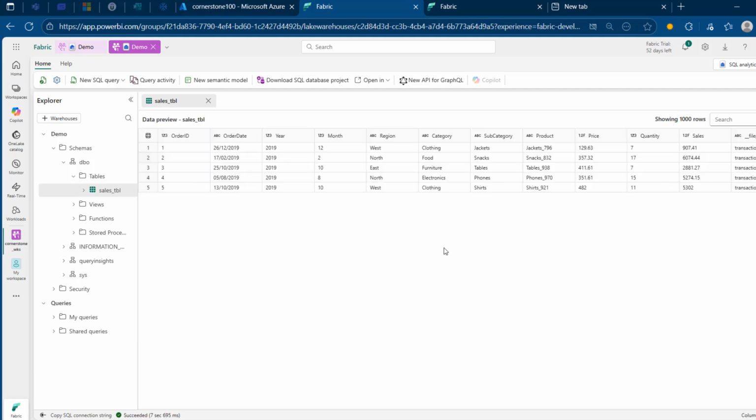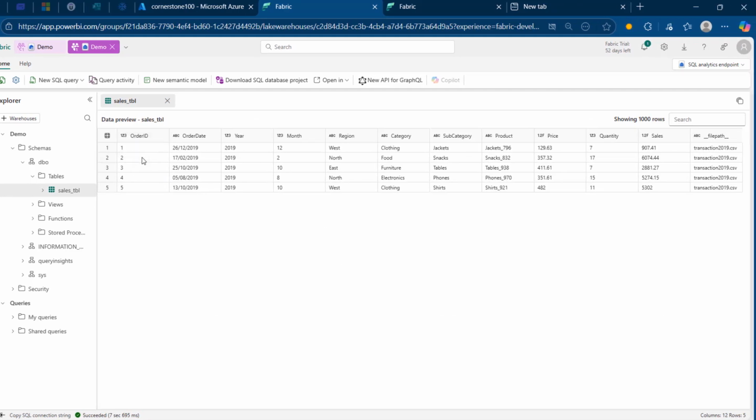Amazing. So this is the data set. We can see we've got all our columns, the order ID, order date, and so on and so forth. Now you observe that we have this order date not properly interpreted, and the reason is because of this date format. In order for you to have this automatically transformed from string to proper date data type, you must ensure that the date format is in the year, month, and the day. I'm going to show you how we can handle that. But if, for example, you've got lots of data or CSV in this format, this is going to be a problem you need to deal with if you're using the shortcut transformation. But not too bad, we can go ahead.